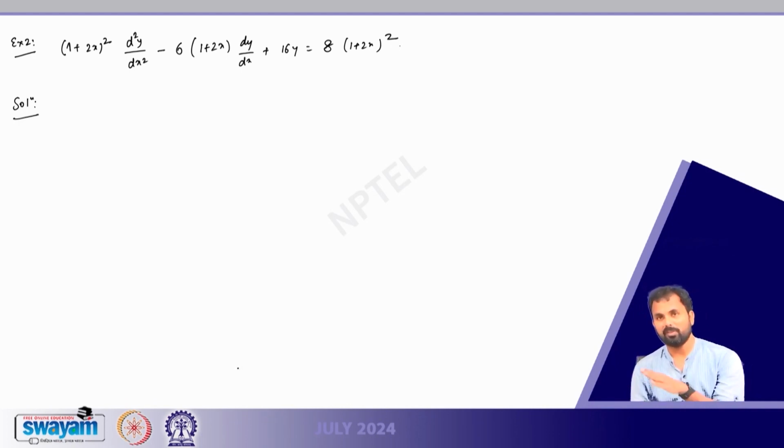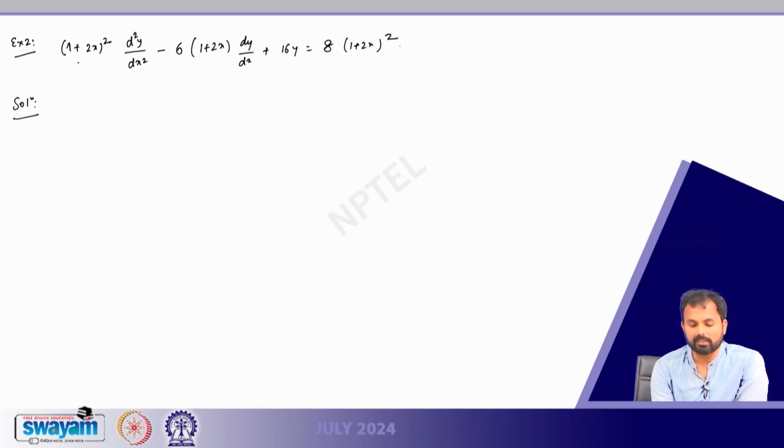But we are not looking into that part because that will come later. When we learn about series solution, there we will talk about the singularity and all those things. So for the time being, this is the given equation. Now here the idea is the same. Instead of substituting x equals e to the power z, we will substitute this entire thing.